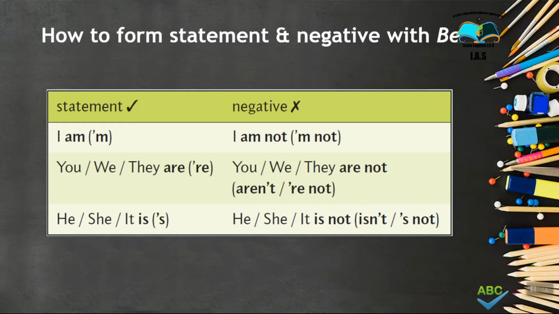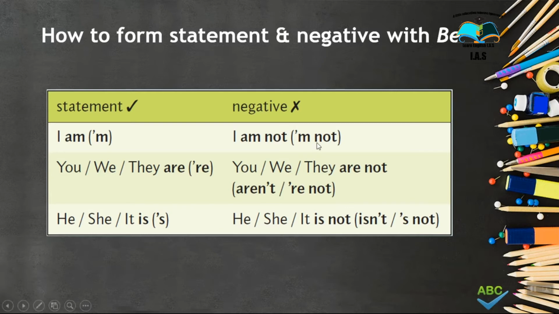So what is the pronunciation of the contraction? I can say he's, she's, and it's. The short form has one pronunciation and the full form has another. For example, if I say the full form I am, I'm creating two syllables. But if I use the contraction, I convert two syllables to one syllable, like he's, it's, she's. If it's the full form, I can say he is, it's two syllables; she is, also two syllables; or it is, also two syllables.